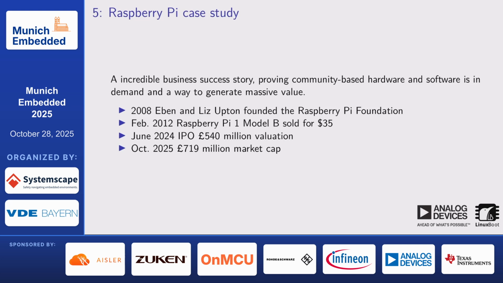And this value came from seeing that there was not a good software solution on top of these SBCs, on top of these embedded boards. The same thing is true of bootloaders. Bootloaders are the thing that load your operating system. They're the thing that initialize your hardware. So if you're able to get a really good boot chain, you get more customers, you get more functionality, and you get faster boot time. There's a myriad of different benefits. Those benefits are just like the Raspberry Pi SBCs were in 2008, before Raspberry Pi came along.